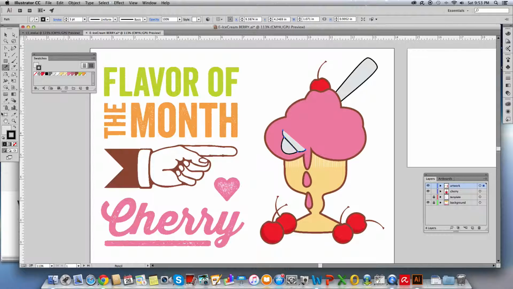And I've got the wrong color set here, but we know how to fix that by getting our eyedropper tool and clicking on the ice cream. And then when I deselect that, I can see that looks more like the spoon coming out there. I'm not real happy with this point here. I think in the real world what I would do, I'll select it with my direct selection tool. That looks too much like a corner to me. So I'm going to round that a little bit by pulling it out this way, and I'm much happier with that. And I'm going to do a save.